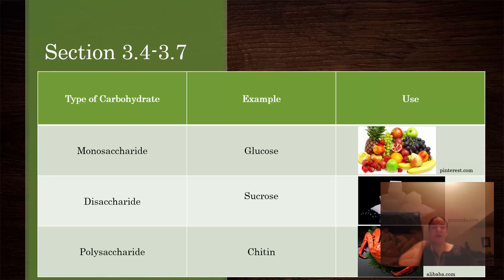Monosaccharides like glucose, you'll find in your food. You'll find glucose and fructose and galactose naturally occurring in fruits and vegetables. Disaccharides like sucrose, well, we find those in larger proportions in things like refined table sugar. Polysaccharides like chitin are actually used to build the exoskeleton of crustaceans like crabs, but also insects like butterflies and beetles. Another example of a polysaccharide that I'm sure you're very familiar with is starch. Like, say, you'll find in cornstarch or potato starch, or even the starch you might use to stiffen up the collar of your work shirts.